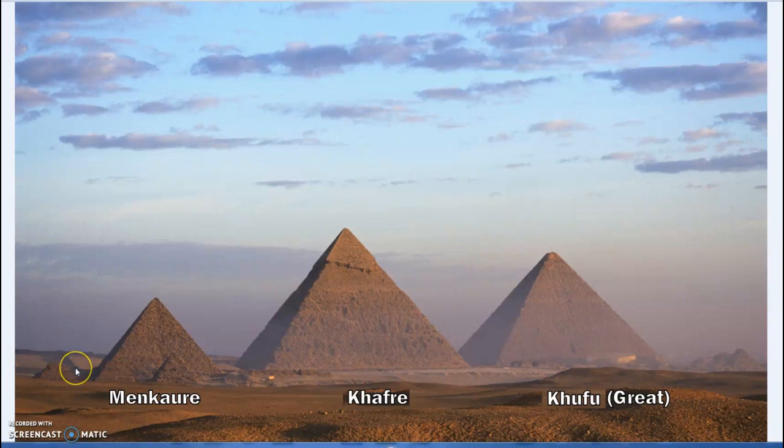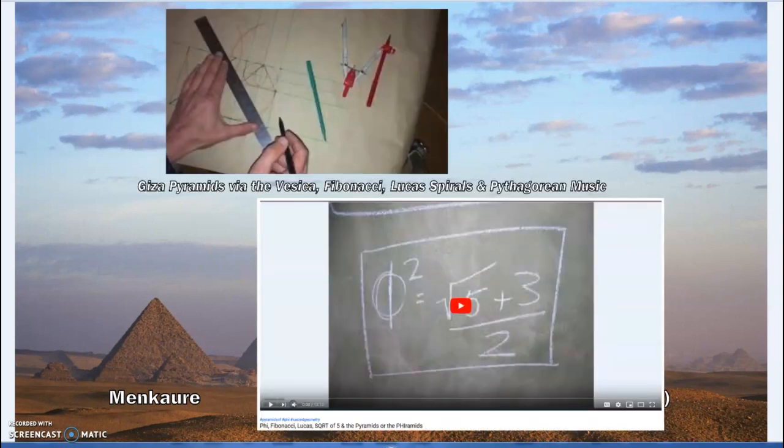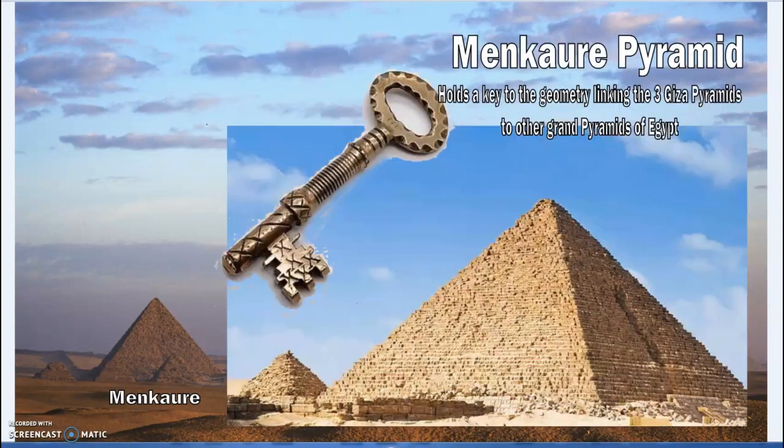So there's another image, the three pyramids, Menkaure, Khufu, or the Great Pyramid. I'll link these videos in the description because I'll be looking at the Fibonacci numbers and the Fibonacci Spiral, and how that's so important. Very simple geometry to get the layout, the basic proportions of the three Giza pyramids, and also how both the Fibonacci and Lucas numbers connect in a very lovely geometric mathematical way, pointing again to this ancient knowledge that has been preserved in these textbooks of stone.